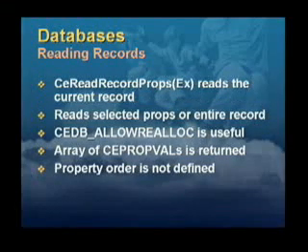Once you find a record and you've got the one you want, you call CeReadRecordProps. The annoying thing about this is it returns to you a list of properties in the current record, but there's no order at all. They have nothing to do with the properties you created. So you actually have to scan through and pull out the properties you want. It's also possible when you read the record to specify only the properties you want, in case you've got a whole lot of properties in the record. And that's actually more efficient if you're only using a small set. If you need all the properties, it's better not to call CeReadRecordProps for each property. You should actually scan through and find them in the prop vals that are returned.